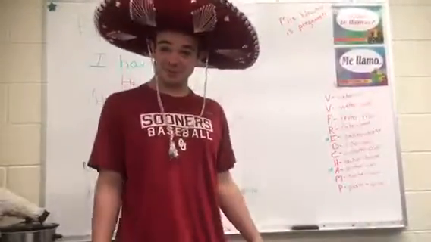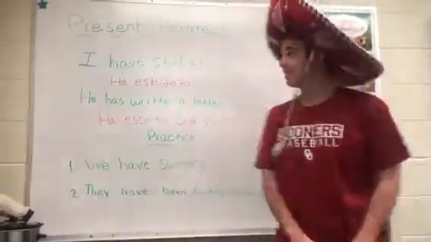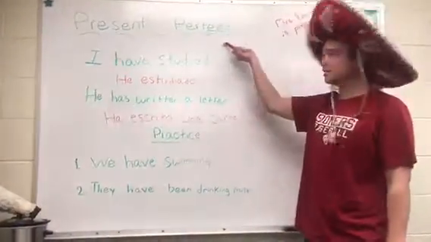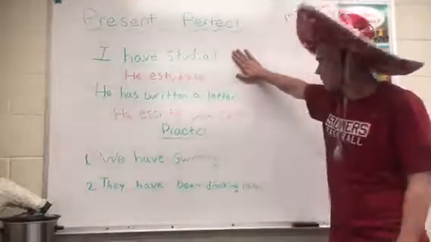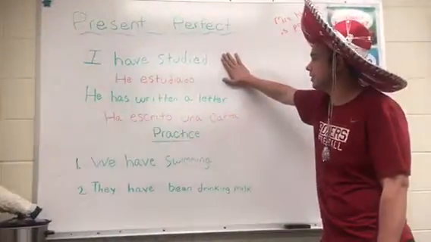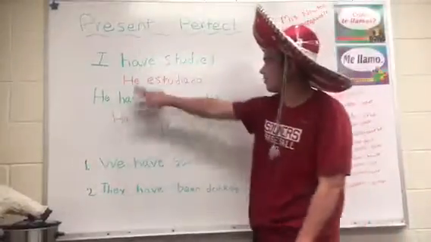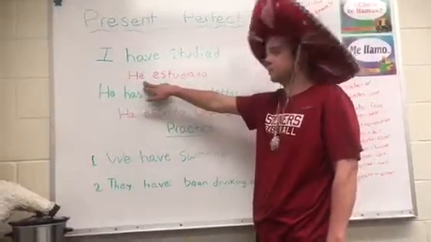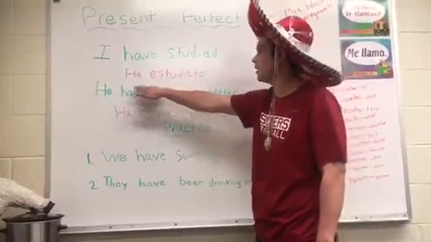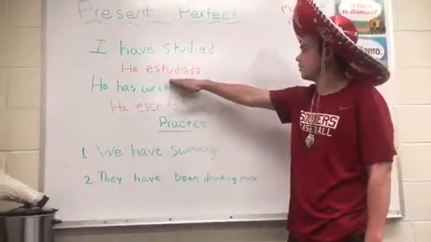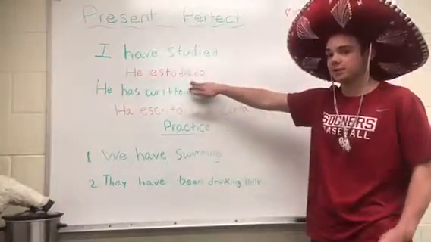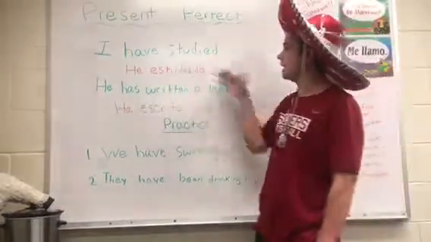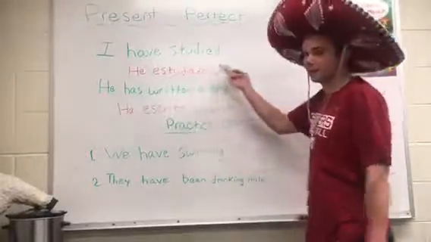You guys ready? You guys ready to do some practice? All right. We got our present perfect practice. So some example sentences we have done for you in the present perfect is I have studied. So we conjugated haber according to our subject, which is first person singular, which is he, and then we took our verb, we chopped off the AR ending, and we added our past participle, which is ado. So I have studied would be he estudiado.